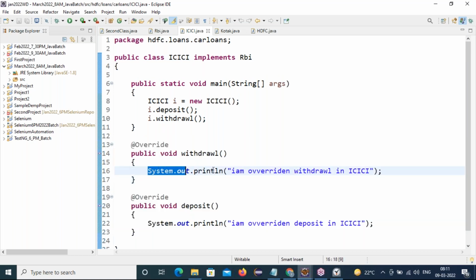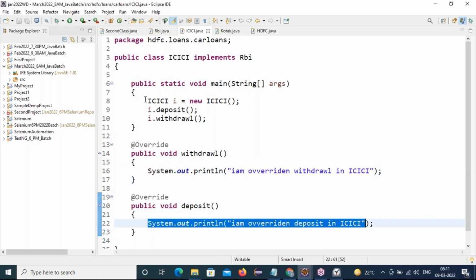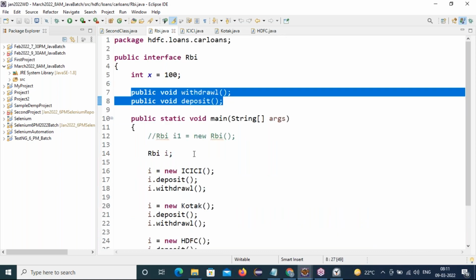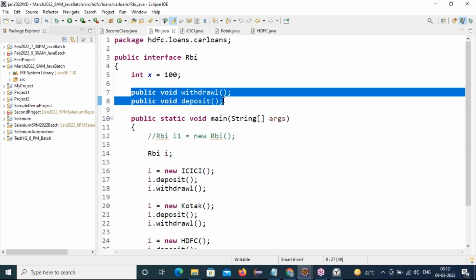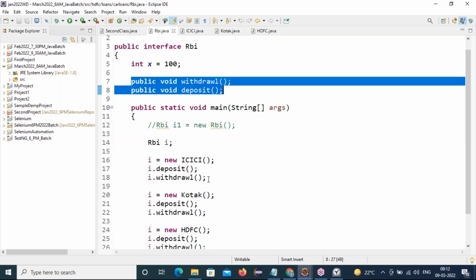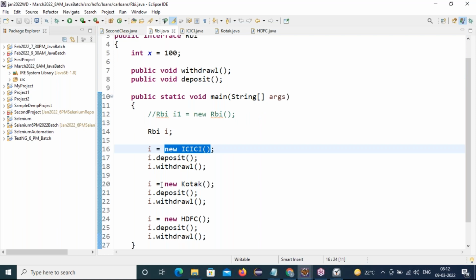Now we are giving implementation details here. We can access with this class object creation, or in the interface also we can access by using polymorphism. Polymorphism means making more than one form. Poly means many, morphism means forms. Here, one interface's abstract methods we are implementing in multiple child classes. The class objects I was creating, I was storing into one interface reference. One interface reference holding multiple implementation class objects.